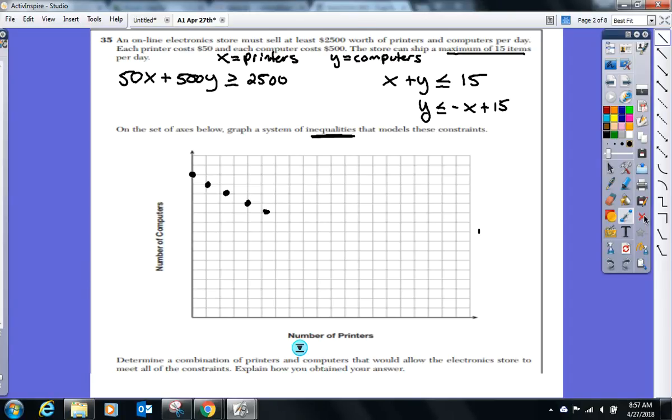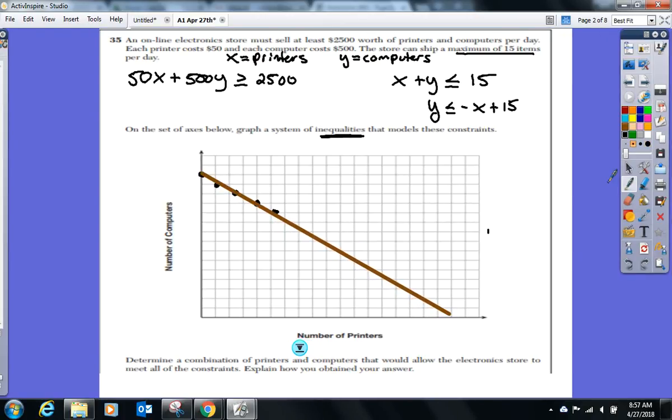And a couple things here. There should be no arrows on your graph, and it should not be extended past the X and the Y axes because we're not getting into any negative computers or printers, are we? We got it graphed. All good. Wait for some people to catch up. Everyone's all right?